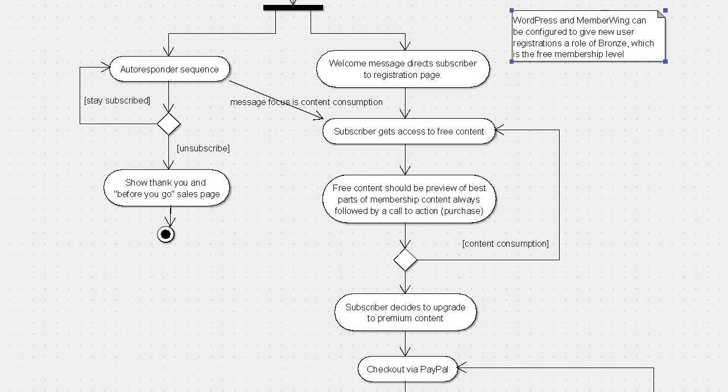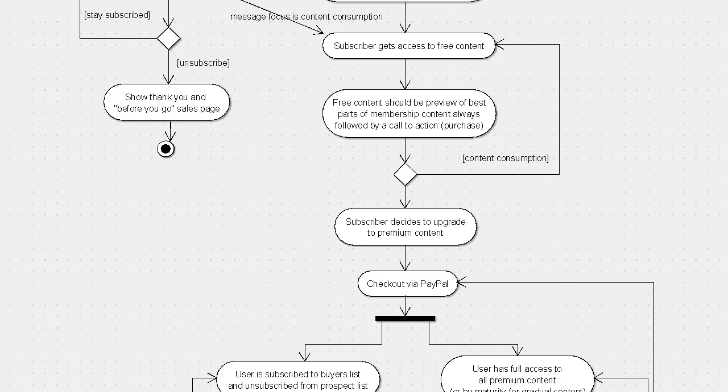So if you've got a 40-minute video interview that's part of that, you might take the best 5 minutes out and put that in the bronze level membership. So you're giving them some video content, whereas somebody coming to the site without being a member wouldn't get any video content. And at the end of that, it says to see the rest of this video, or to fill in the pieces or the blanks, sign up for our full membership. So the autoresponder sequence directs them to consume the free content, and as they consume that free content, you give them a call to action each time.